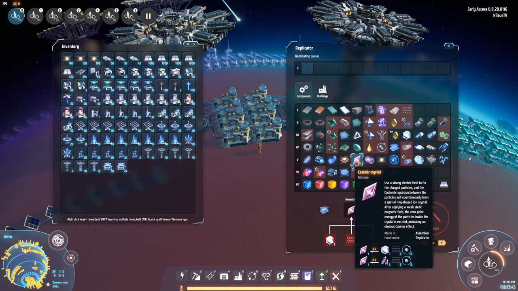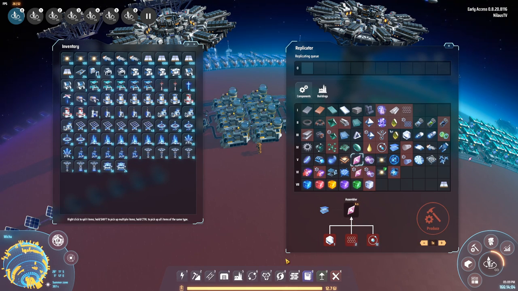And I would rather use it for solar cells because it cuts a bigger part of the production chain out. The difference is either I use four optical grating crystal or I use one titanium crystal, which is three titanium, which you have in vast quantities, and then one organic crystal, which is only used for this one thing. Organic crystals are really only used for this, and yellow science, of course. So this is why I'm choosing to do that recipe.